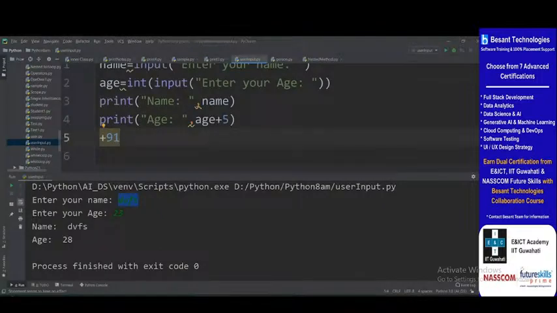So let the phone number be string data type itself, because we use this code, the plus operator, and we're not going to add two phone numbers or perform multiplication with them. So let it be input.